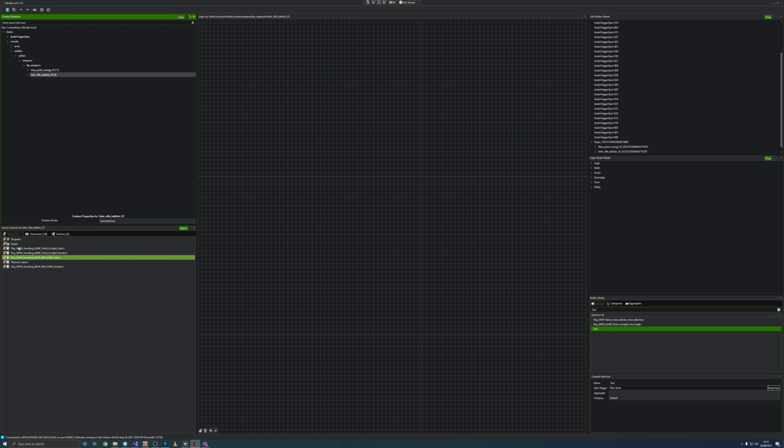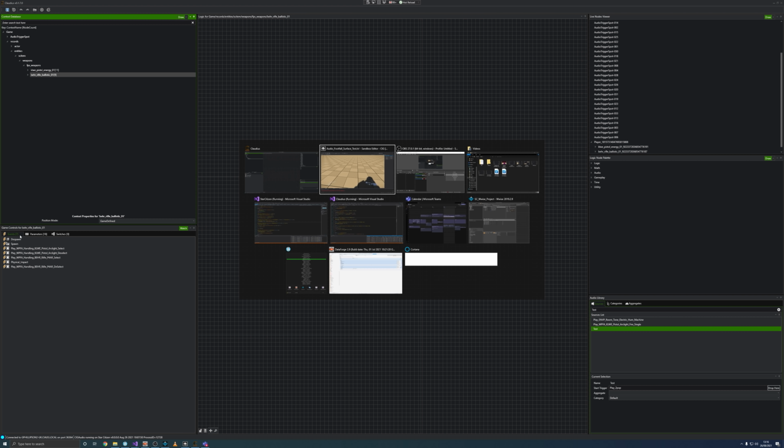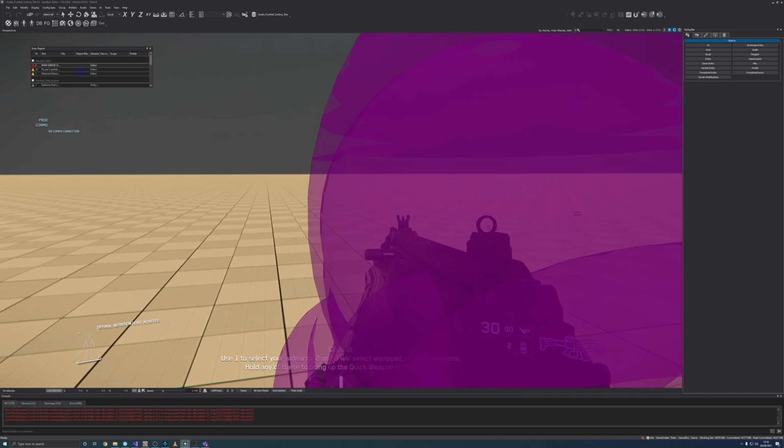So it means that we're going to be able to attach all these different sounds to that gun based on what the player is doing. And I don't know, it's going to make so many of these things possible. And it just wasn't before.